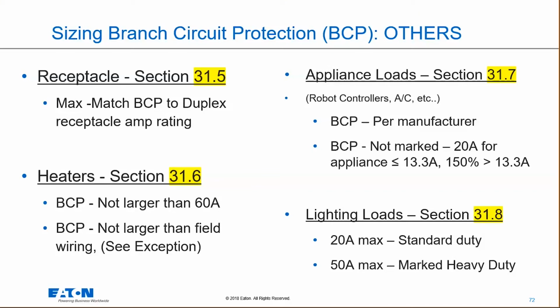So pretty straightforward there. And then lighting loads, 20 amp max for standard duty, but there are some heavy duty marked equipment out there, but it has to be marked that way. And you can get up to a 50 amp max if you have to. So it's under 31.8. So pretty straightforward.